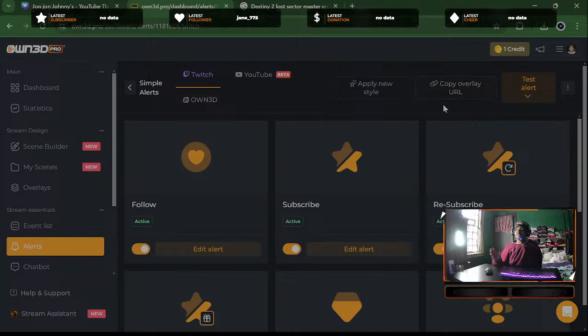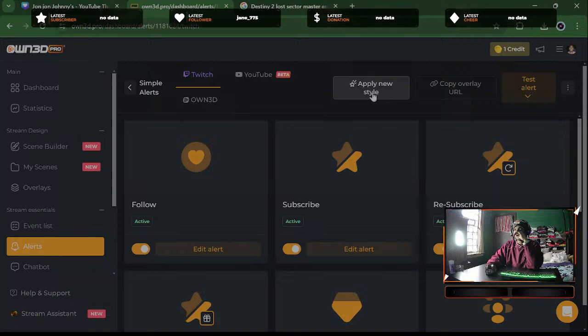Now it says copy URL overlay. I'm thinking if it's in Twitch, you can apply a style.